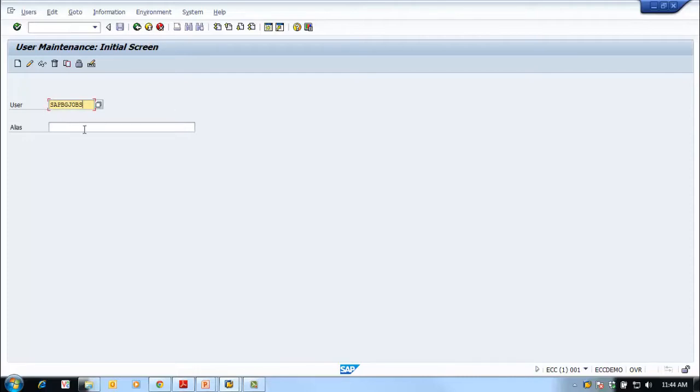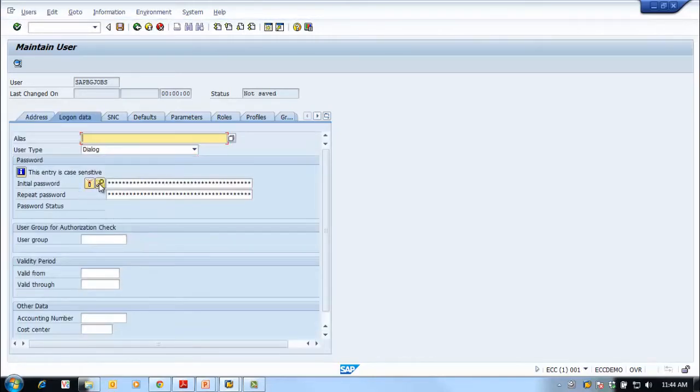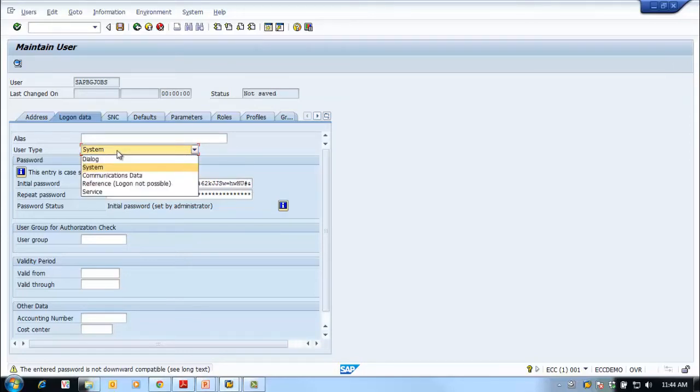This is the user we want to use. Logon data. I'll just use some password. Anyway, we don't use this one. Then I'll say system. Using this password you cannot log into any system using dialog mode, because we have selected this as a system user.